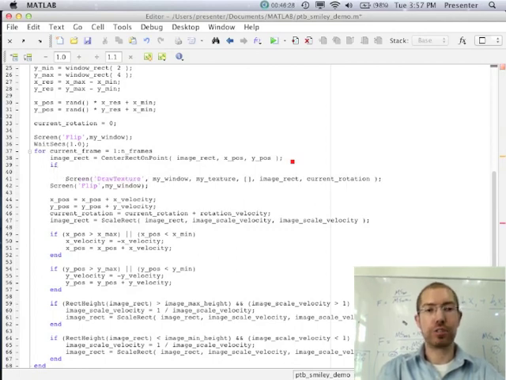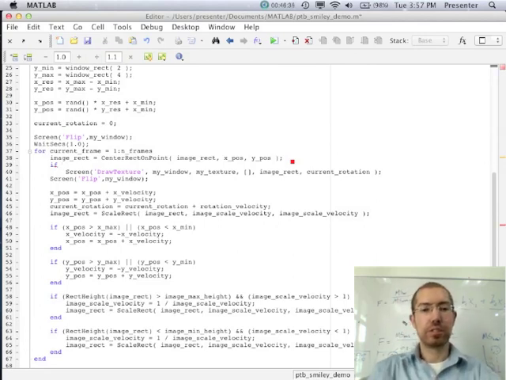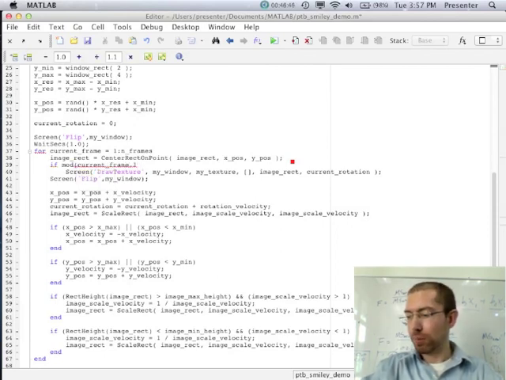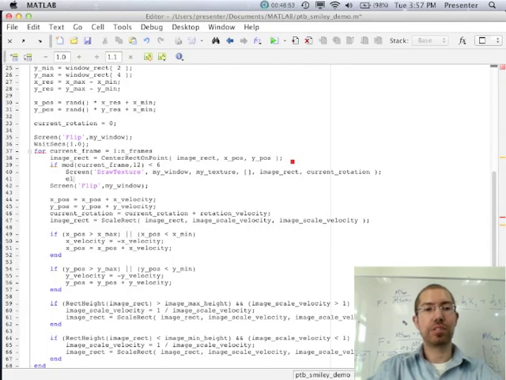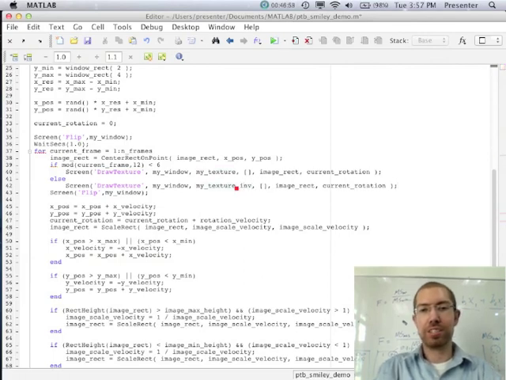So all we'd have to do is put an if statement here and decide which texture to draw. So let's say we'll flip every 6 frames. I won't ask you exactly what this means right now, but I might do this on a problem set or something like that, ask you to step through some of this code that we're just doing quickly now. So every 6 frames, draw the main texture, but every other 6 frames, draw the inverted texture.